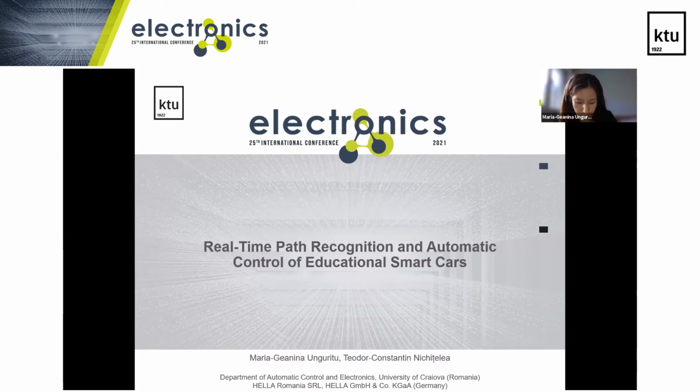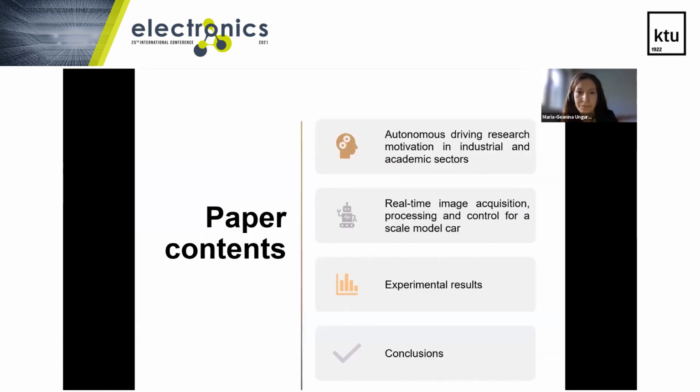Please let me introduce myself. I'm a third-year PhD student at the University of Craiova, Romania, and this paper was done in collaboration with my colleague, Theodor, also a PhD student in the same department. The main topics of the presentation are autonomous driving research motivation in industrial and academic sectors, real-time image acquisition, processing and control for a scale model car, experimental results, and conclusions.